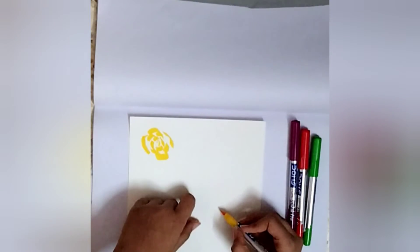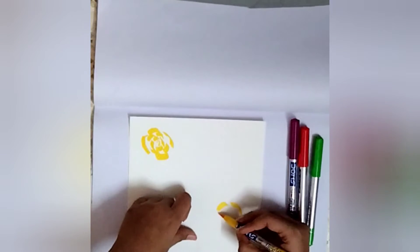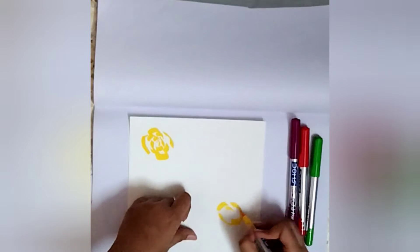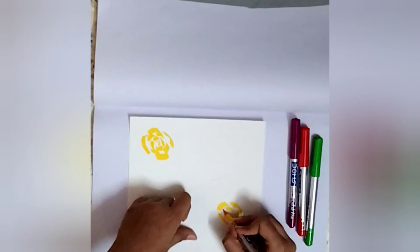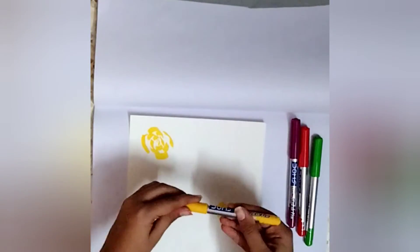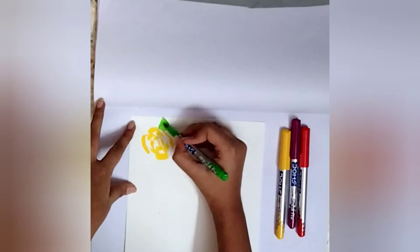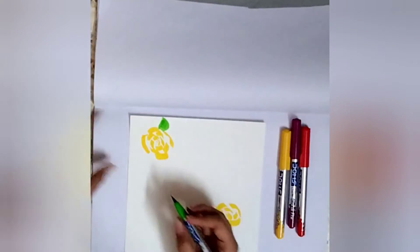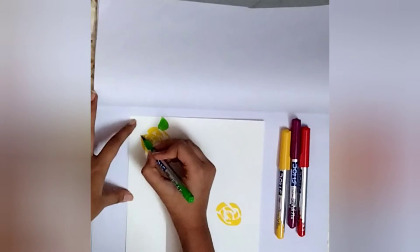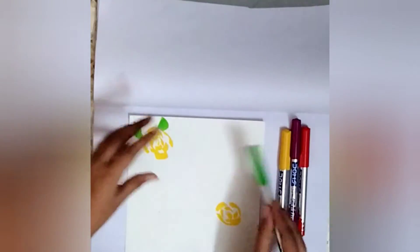Here is the other way — outside to inside. What you gotta do is draw the outer layer first, and then within the outer layer's two lines, you draw another inner layer. It's a little tricky but you can slowly get the hang of it. I like the finished product better this way. Now you have to draw the leaves — you can draw as many as you want but I recommend two leaves.